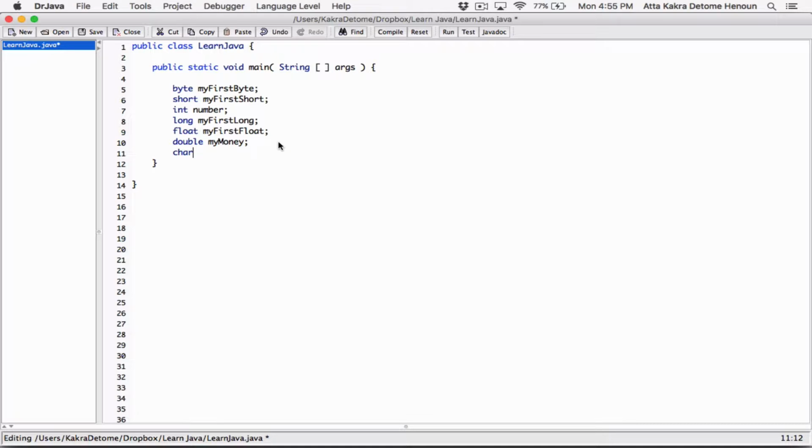Remember we talked about the char variable, which only allows characters to be stored in it. So we can create a char variable and call it letter. Actually, sorry, we are talking about declaring variables, so let's not get into initializing them yet. We are only declaring them now. So char letter means that letter will only be allowed to store characters.